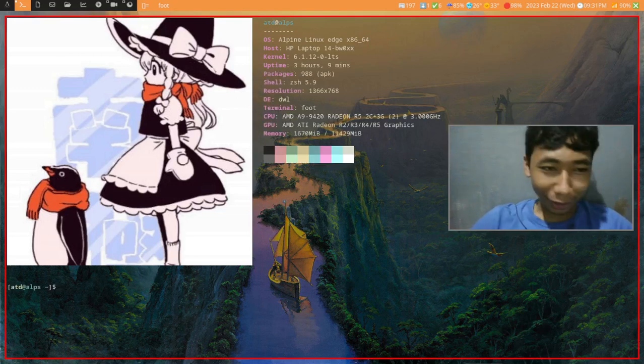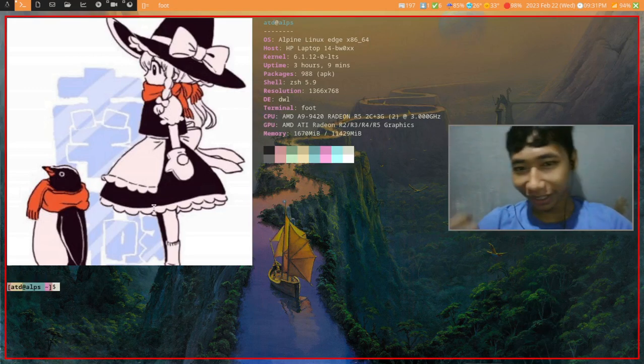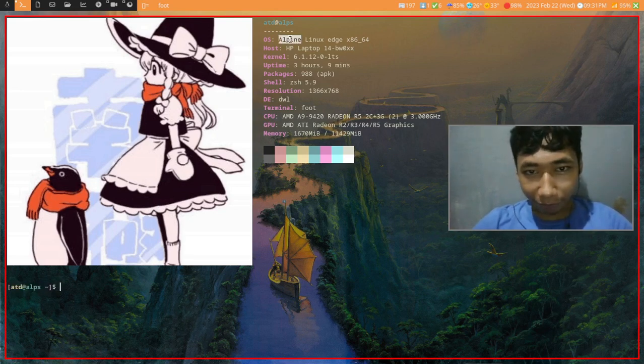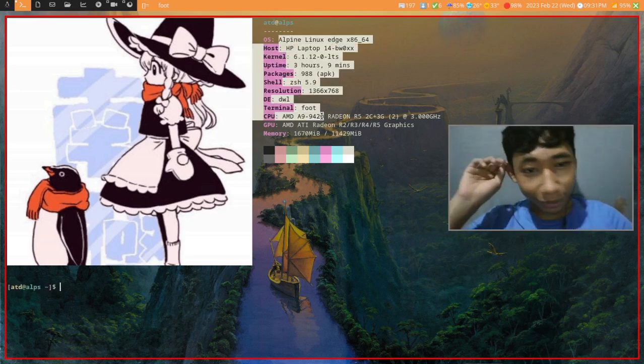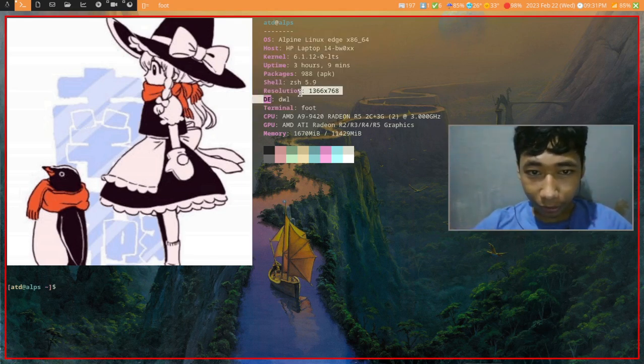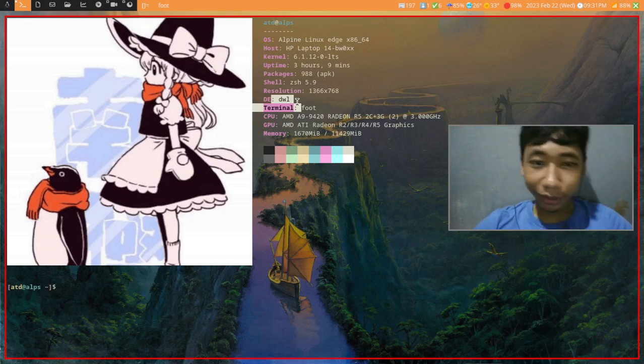And yes, my Neofetch has Marisa and a penguin in it, so it's pretty cute. And then the usual Alpine, but this time I will be using DWL, and this is not a desktop environment, this is a window manager.